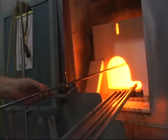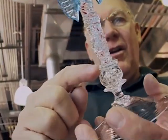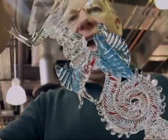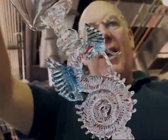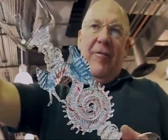I think the alignment's really good. Technically, it's very nice. I'm happy with it. The glue bit here is on center, and everything looks really good. Above all, no cracks. And it's straight. When I turn it, it's perfectly straight. That's the important thing for the assembly process. It's good.